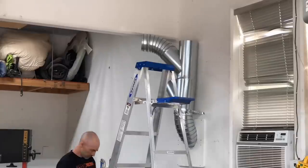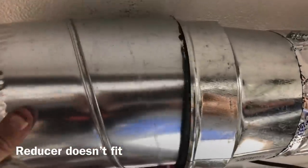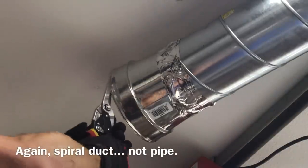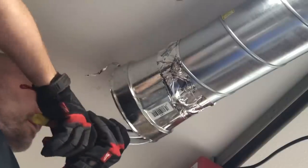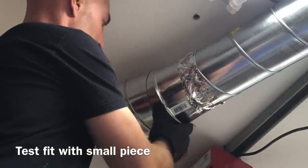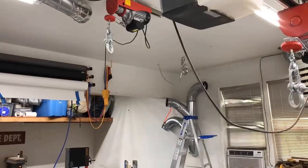You can start to see some of the challenges here — I had to get all those outlets and a 45-degree turn below that beam to make the run to my planer. Also, this coupler wasn't meant for spiral fittings and was the exact same size as my spiral pipe, so I couldn't join them. My solution was to cut that fat lip off the reducer with tin snips. I also learned there's a difference between red and green tin snips — one cuts on one side, the other on the other. Not the most elegant solution, but it worked.